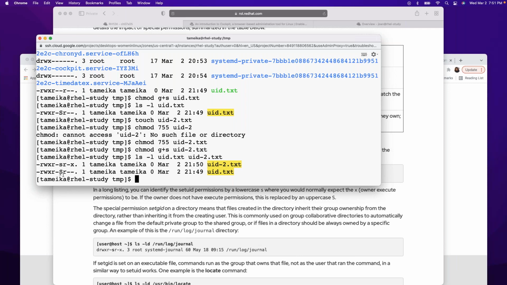So when you see something like this, you're like, oh, that permission wasn't set. The execute permission wasn't set on the file. That's what that comes from.